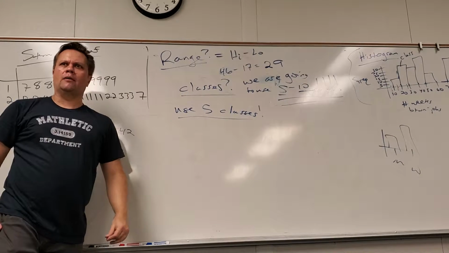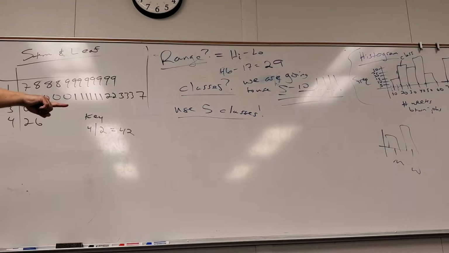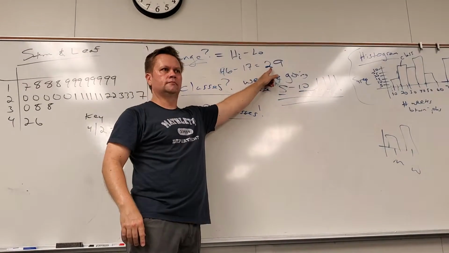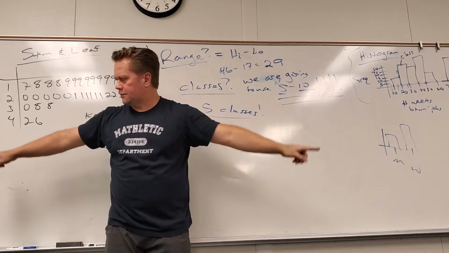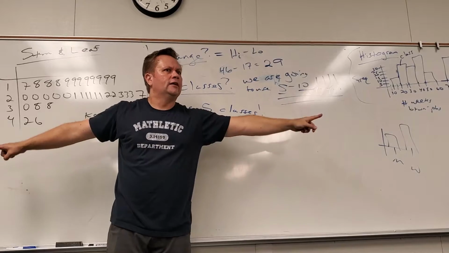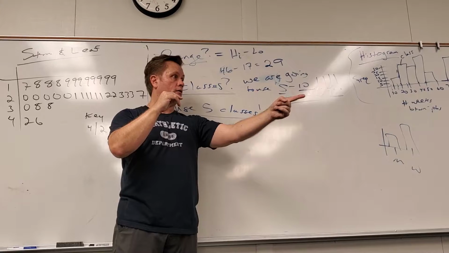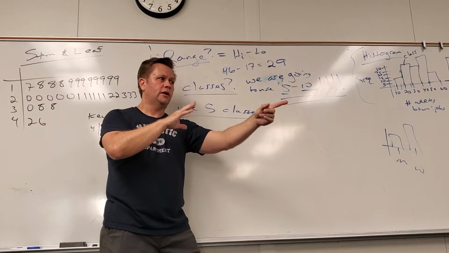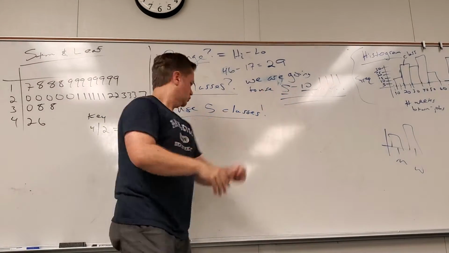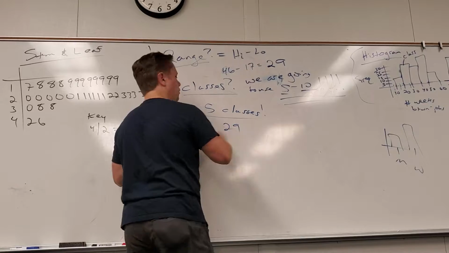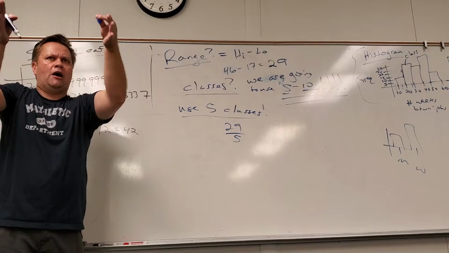That's a physical problem. It's not a statistics problem. If I'm going from 17 to 46, how far do I have to go? 29, right? So maybe this doesn't look quite like 30 feet, but 29 feet, let's say. And I'm going to use 5 wood panels. I want them the same width. You just round it to 30 and then divide by 5? Not really, but we will round in a minute. But you're right, you divide. 29 total feet to go, divided by 5 classes or 5 panels will tell me how much each panel gets.